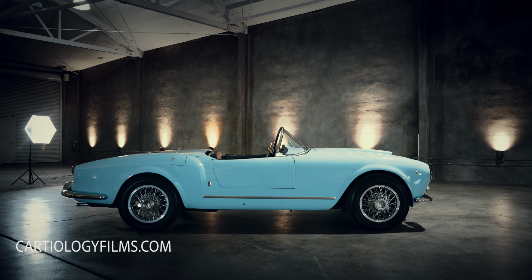If you would like to go around with me with this car, even though it was restored in the 90s, the paint is still in incredible shape. The engine bay is in incredible shape. I'll walk around. Naturally, it has been used over the years, so there are some minor scratches and flaws and what have you. The interior is in excellent condition.